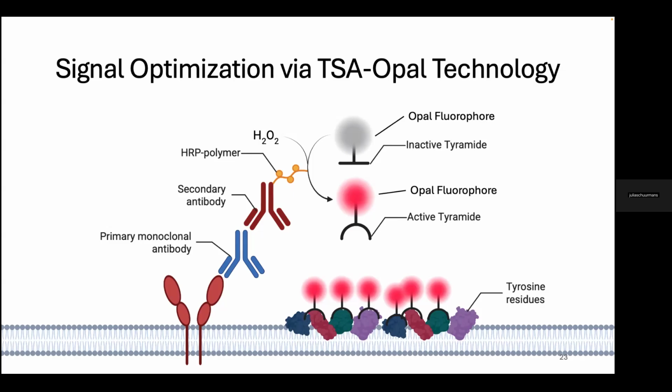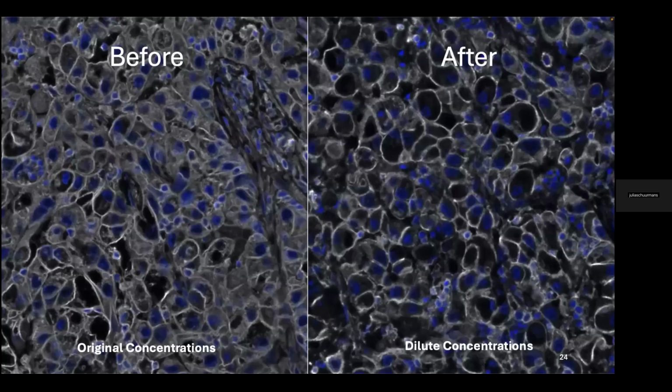So in a more direct type of immunofluorescent labeling, you'll find that it's one fluorescent label per epitope. In the case of our technology, we get a lot of signal for one epitope. And that's great for markers of interest, such as PD-1, which is lowly expressed. But when we think about the markers that are in my cocktail, ATPase, CD45, they're everywhere. They're highly expressed. I don't necessarily need this high amplification of signal for my marker. So what I did to address the high amount of background that I was seeing in my initial images is I reduced down the primary monoclonal antibody.